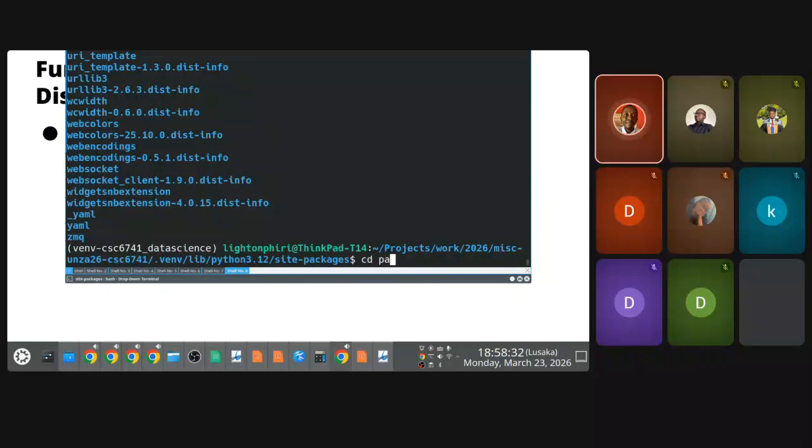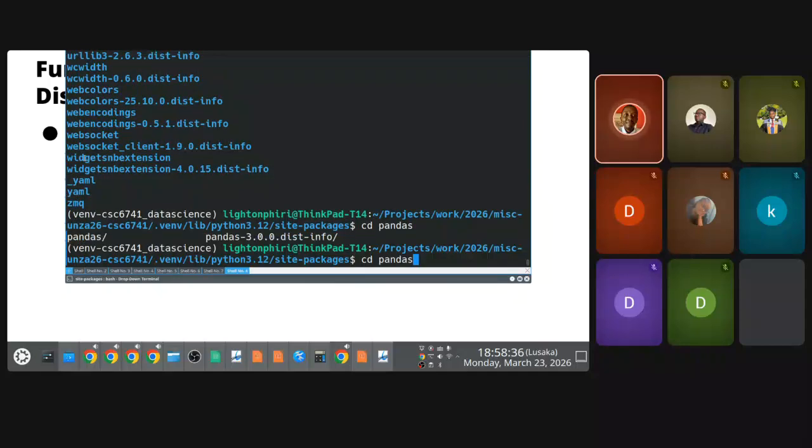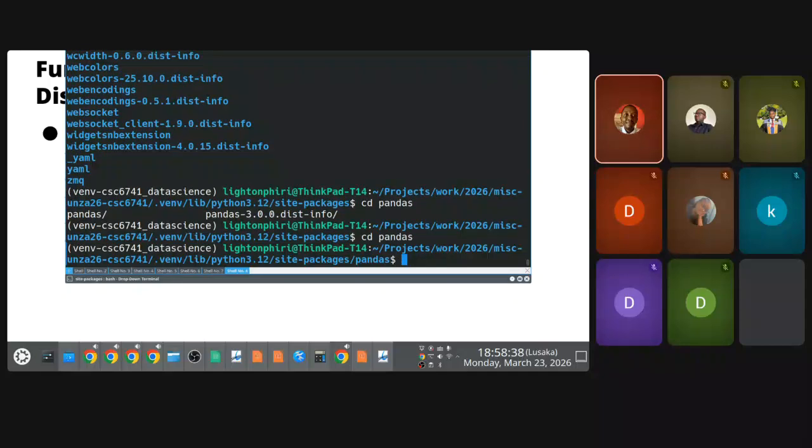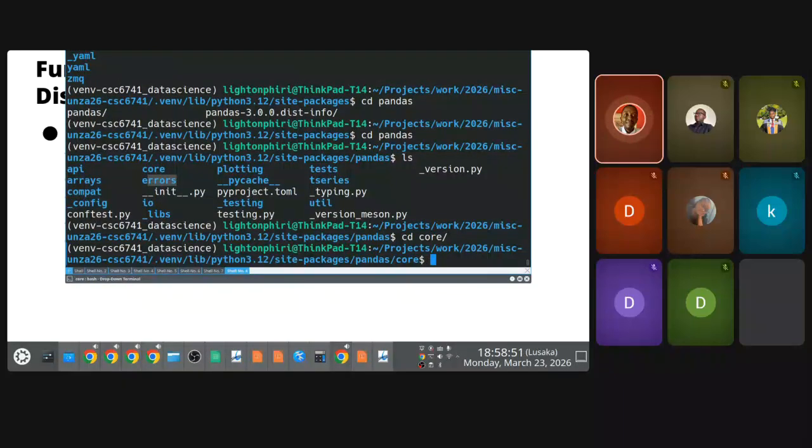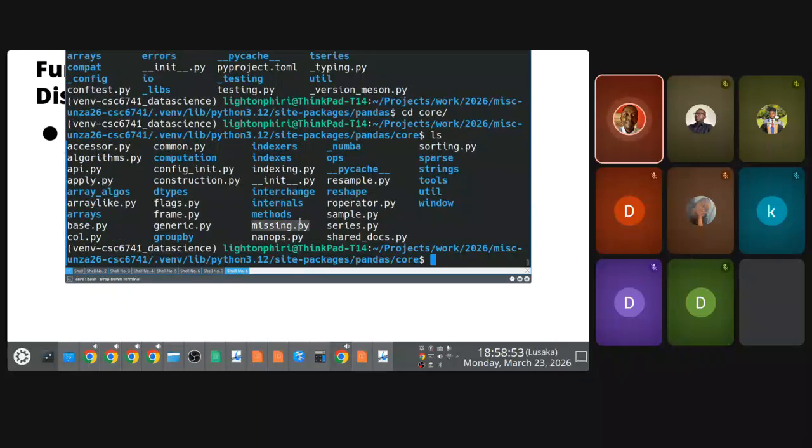I'm going to go into my pandas library, right? There's a pandas directory here, because in pandas you have a series of folders. These folders are called what? Packages. Because inside each folder here, you have a range of .py files.